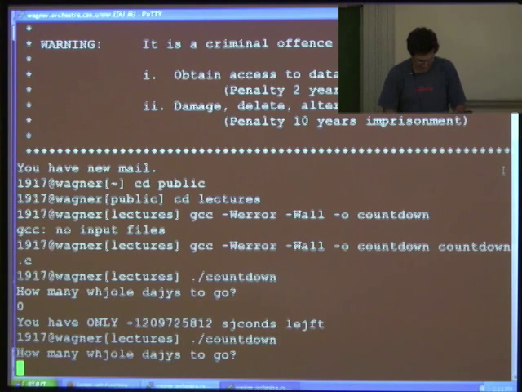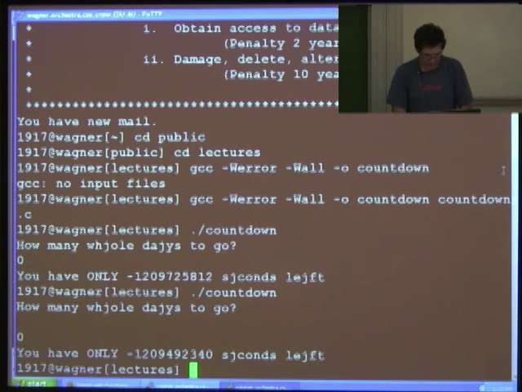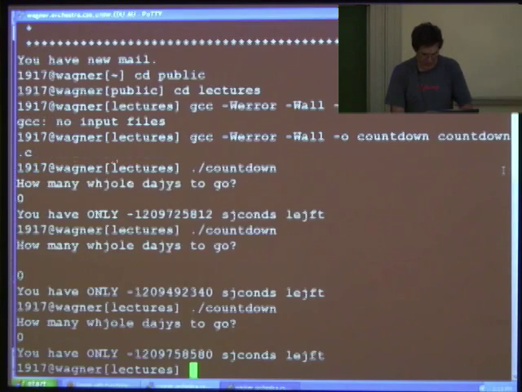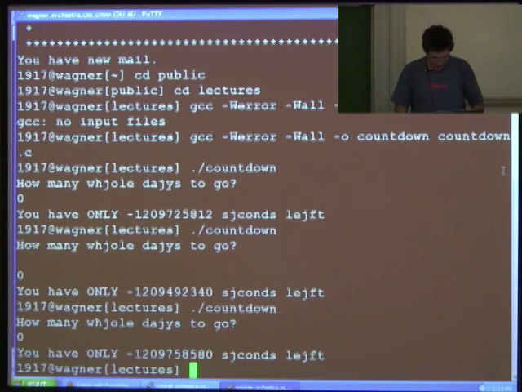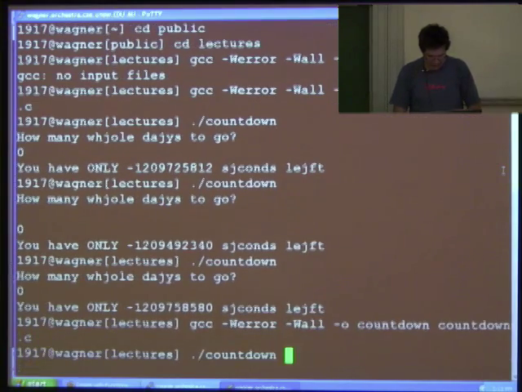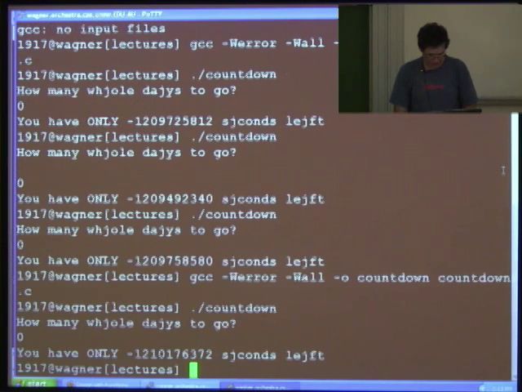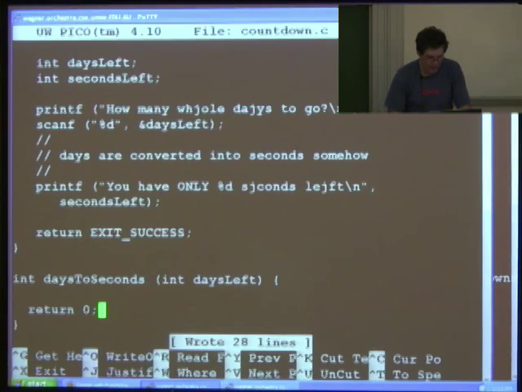Oh, I haven't recompiled it. Oh, okay. Let's run that one again, see if we get the same number. No, it's a different number. Cool. I wonder if that's because of that space I put in, or if that's just random. Oh, wow. Something's happening behind the scenes there. So it really is just random rubbish. Can you see that? So now let's recompile it. Let's run it. How many whole days to go? 0. All right. Well, it compiled, but it still didn't work. That's all right. We've got the compiling working.